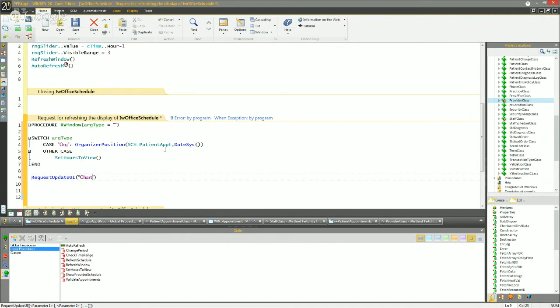I think where it's going to really come in handy is parent-child relationships, the appointment scheduler, and charting is where that request update UI is going to really come into play. And also when you want to start doing three-tier programming, the MVP model or whatever the case is, it also comes in handy.